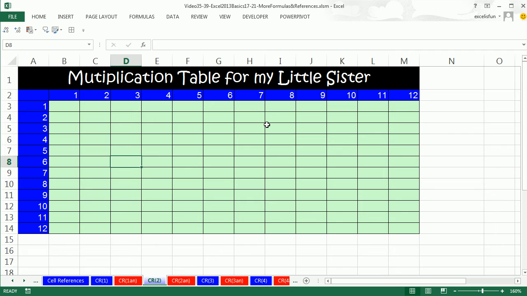Now this isn't a business example, but this is a great practice problem for you. And I know when I was first learning mixed cell references, occasionally I'd be doing a budget or something, and I'd be like, I don't remember how to do that mixed cell references. And I quickly come put 1 to 12 and see if I could remember how to do it with this multiplication table problem. All right, so just like with our projected net income statement, our goal is to put one formula and then copy it down and over and have it work in all the cells. That means instead of creating 144 separate formulas, we create one, copy it down and over.